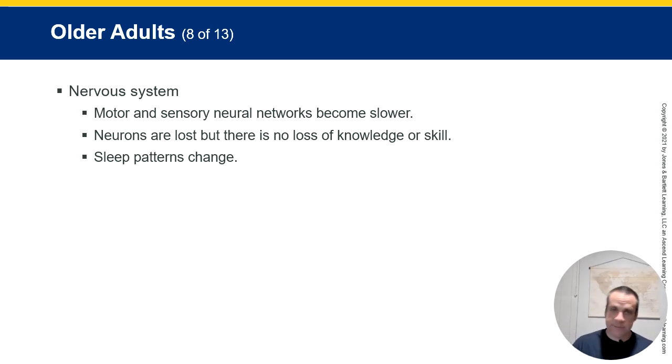Now moving to the nervous system. The nervous system undergoes immense changes with aging, okay? And they can directly influence how older adults function and respond to injury and illness. By age 80, the brain has typically shrunk in weight by 10 to 20%. Although the number of neurons declines, the brain remains adaptable, thanks to the increase in connections between the remaining neurons. Unfortunately, however, reflexes will slow, reaction time increases, and cognitive processing may take longer.